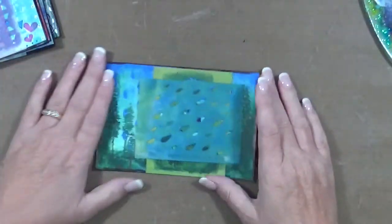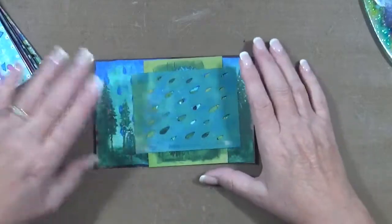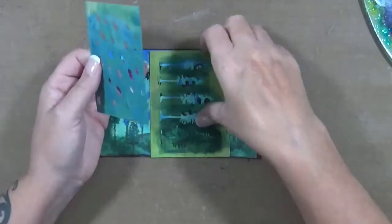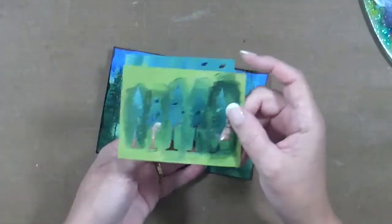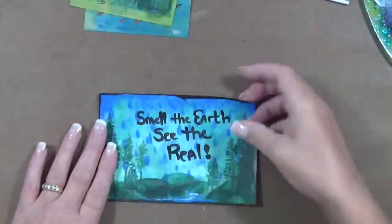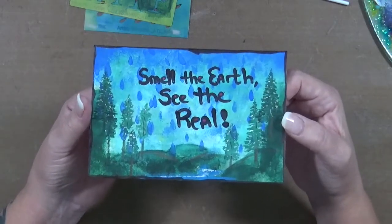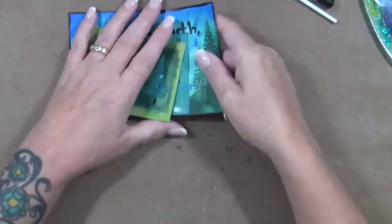Let's start with number one. I have such a mess on my desk, sorry. This is the first one I did and I will be honest with you, the day I did this I wasn't feeling that well and it shows, at least it does to me. I used two stencils — this was rain and this one is just trees. Here are the two stencils and this is what I made out of it. It's the mood I was in, how I was feeling. I just thought that was kind of cool.